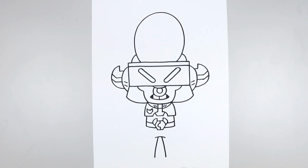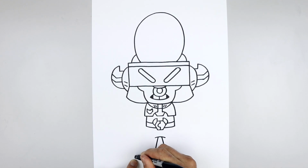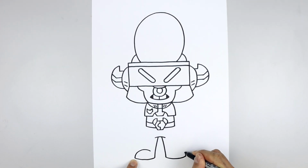And then we'll round out the bottom of the feet, starting back on the left, curve the foot coming down and then up. Let's go back to the left side and round out the top of the foot. We start out here, curve up, just going to bend the foot coming down, aiming towards the heel. Just going to leave a gap along the inside.